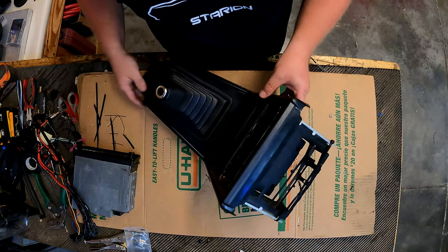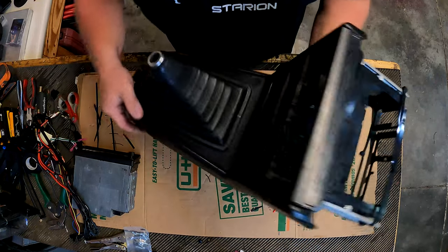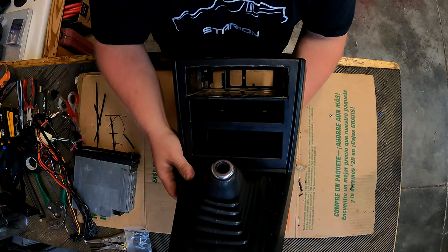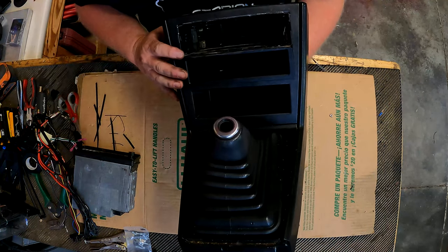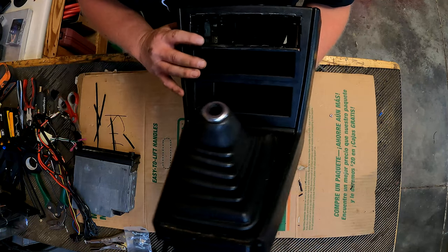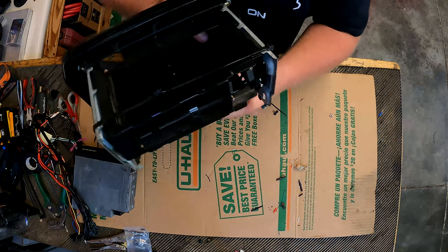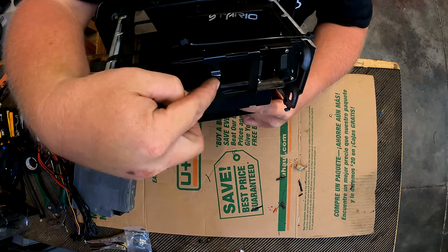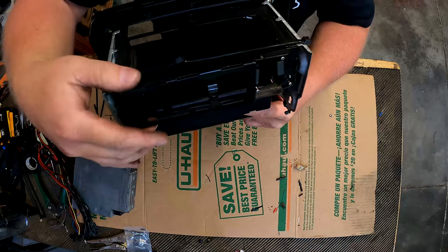All right, here's what I have come up with. This is kind of, I guess, the best it's going to be. It's okay. I had to use some zip ties to kind of support this, and I'll have to find a way to get this part here bolted to something sturdy on the car.